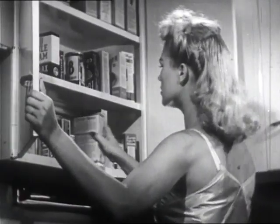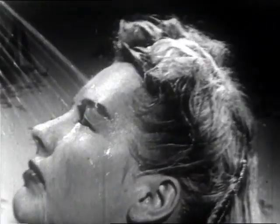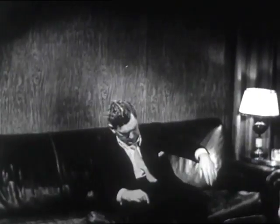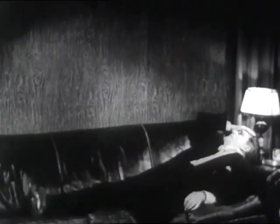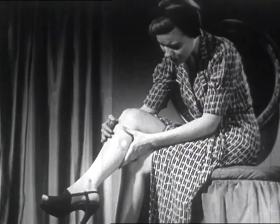Don't waste time looking for first aid materials. If you haven't provided them in advance, soap and shower immediately after removing your clothing. Wash your eyes out with plain water. If your lungs are affected, lie down to rest while waiting for the doctor to arrive. Or if blisters form, summon medical aid.